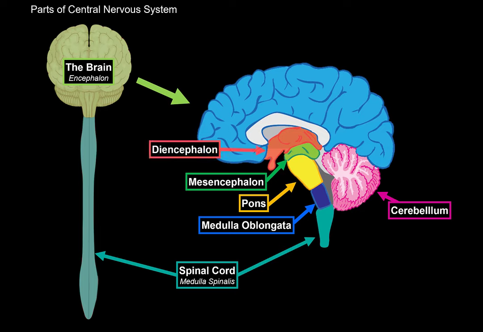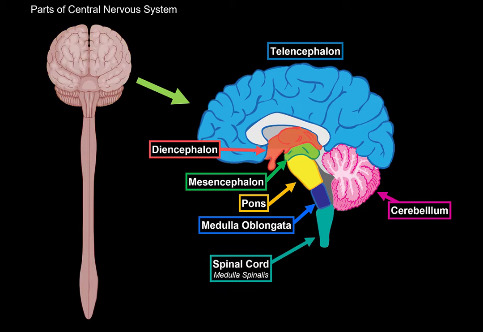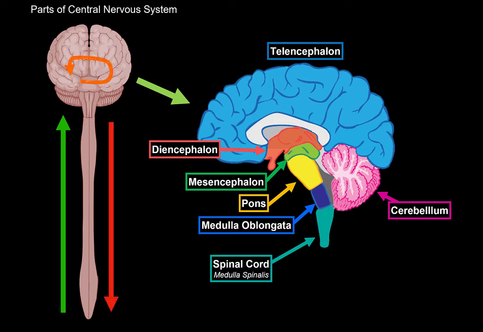Above that, there's the diencephalon, which is the area you will find the thalamus and the hypothalamus. And then we have the telencephalon, which is what we call the highest order of the brain where our personality is. And so the way all of this works is that neurons pass signals towards the higher centers of the brain. Then there are nerves that interpret that signal, which then generate an impulse, basically activating neurons that send signals towards a muscle or an organ to activate a response.